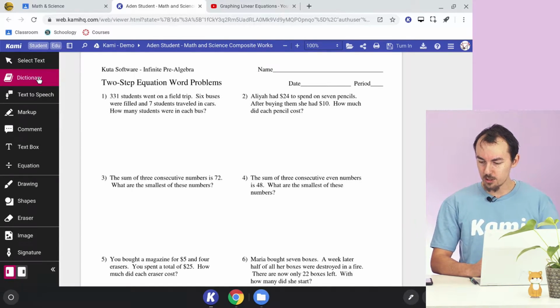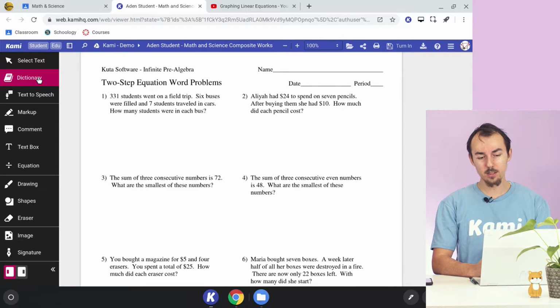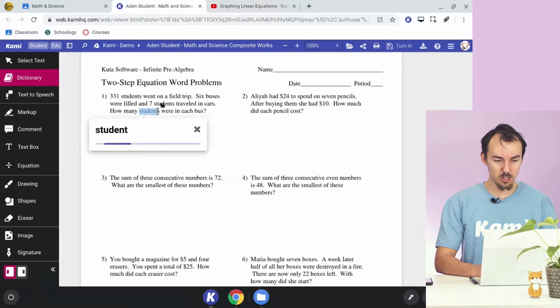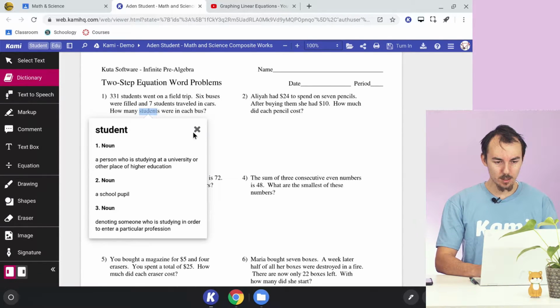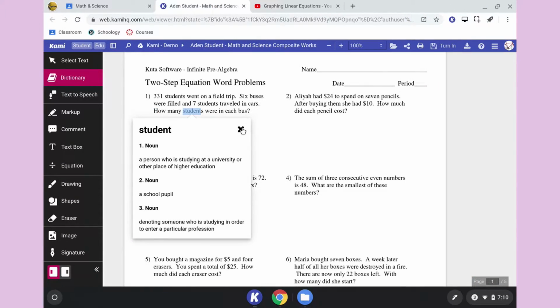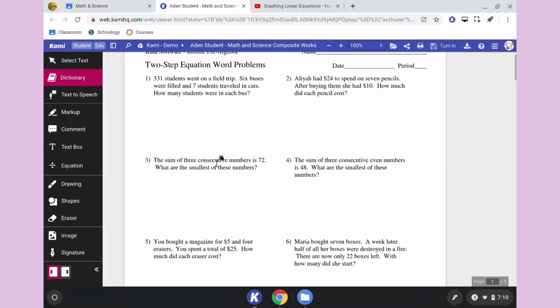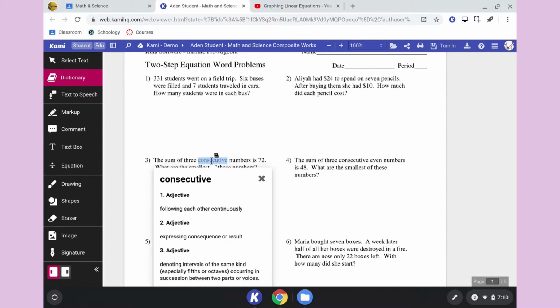This very often gets used in reading classes when students encounter vocab words that they're not familiar with. It can also be used in science and math as well. If students come across jargon words that they're not familiar with, they can either click and drag over a word in the text or just click it outright, and it will give them the definition of the word. This is actually using Oxford Dictionary's definition of words, so it has a fairly good archive of those different technical terms that they might come across. So if they encounter a word like this, we can easily click on that in the text and get that definition for us.